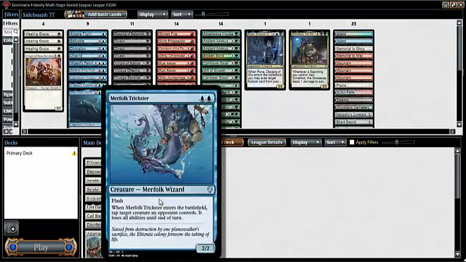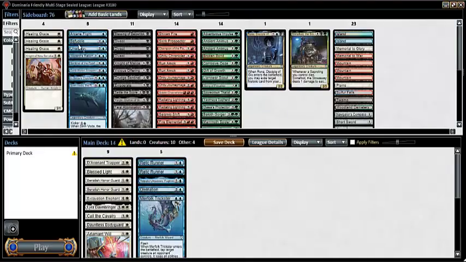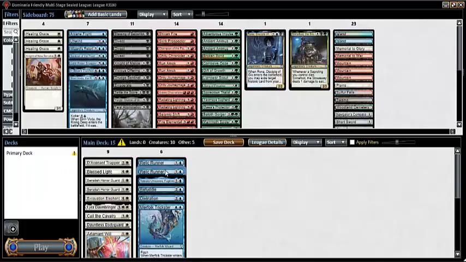It's a fine card. 2/2 that makes a creature lose all abilities. Divination. I like that card. Befuddle is a fine card too. Wizard's Retort. It's a counterspell if you control a wizard. Otherwise, it's a Cancel.